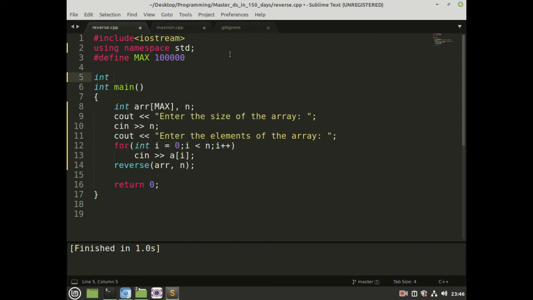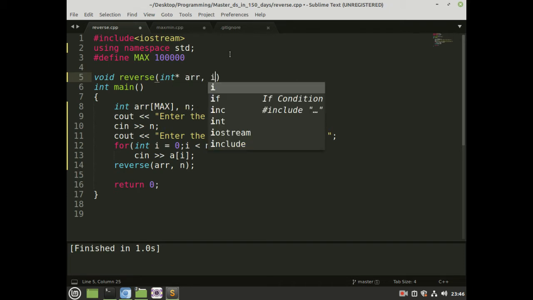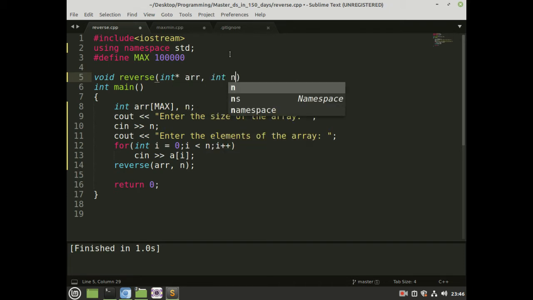The return type should be void because it is not returning anything; it is just manipulating the array.